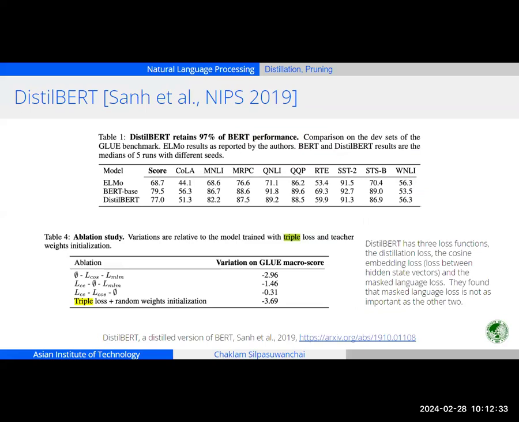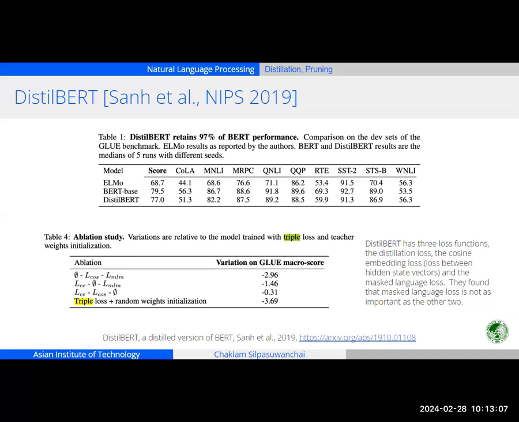So, in fact, what I just showed you is called DistilBERT, presented by Sanh at NeurIPS 2019. For those who don't know NeurIPS, if you just get one or two NeurIPS papers, you can already go to study at the MIT PhD program, for example. So NeurIPS is a very good conference, just like ACL, right? But anyway, my point is that you may wonder, a 6-layer and a 12-layer, which one is better? Probably the 12-layer, right?